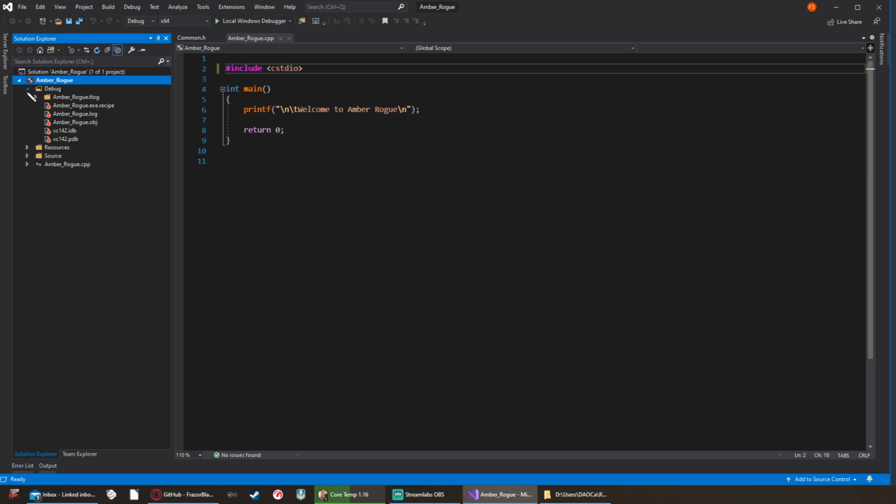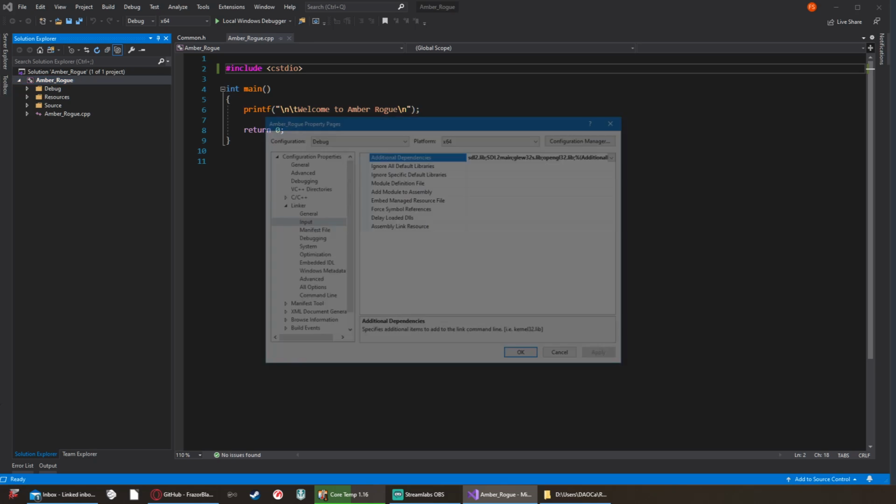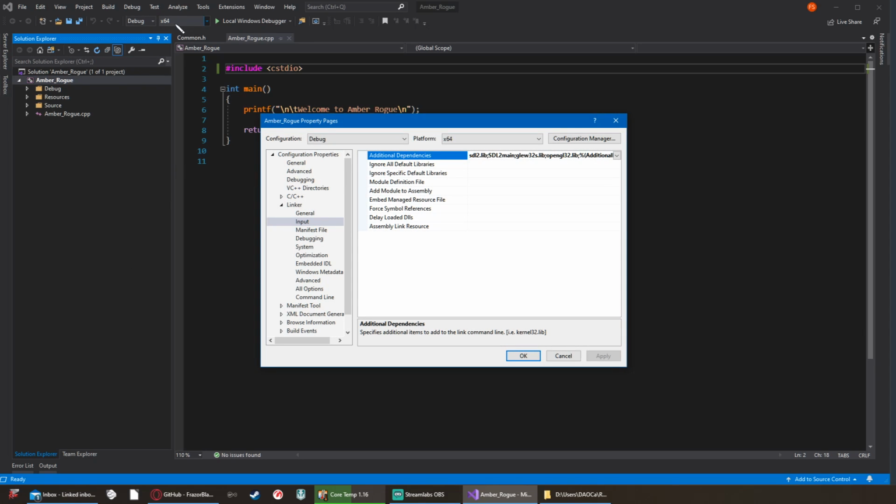Why have I got a debug? Debug x64, debug x64. Configuration properties, general.